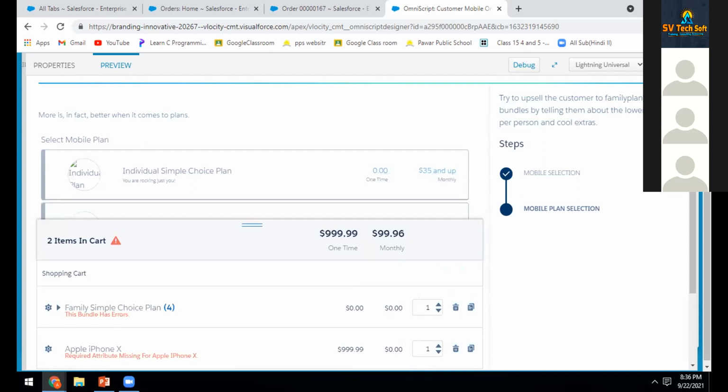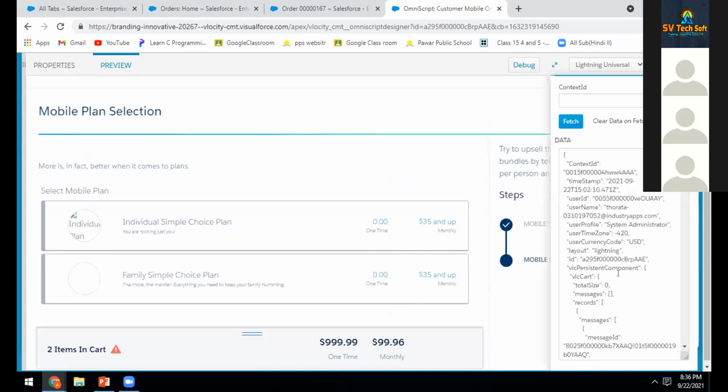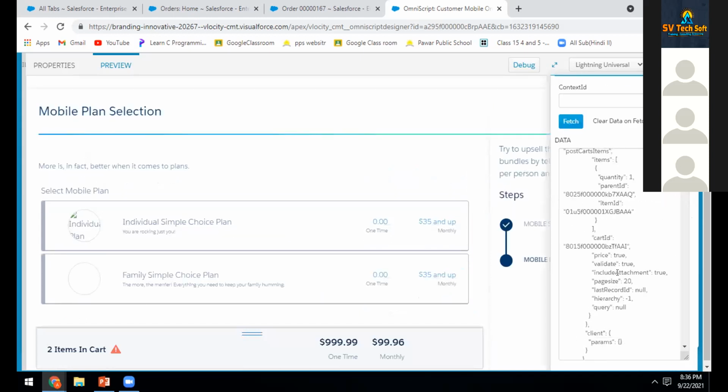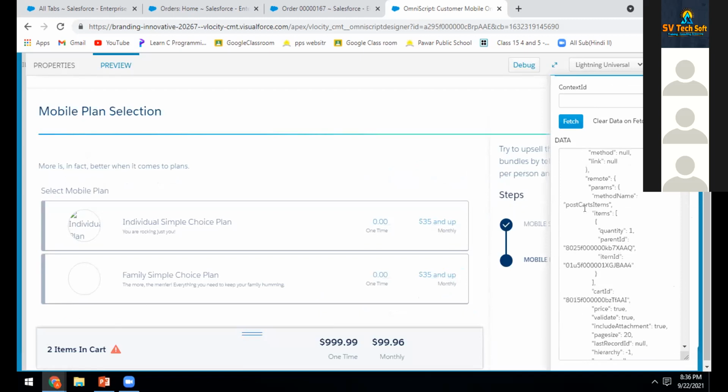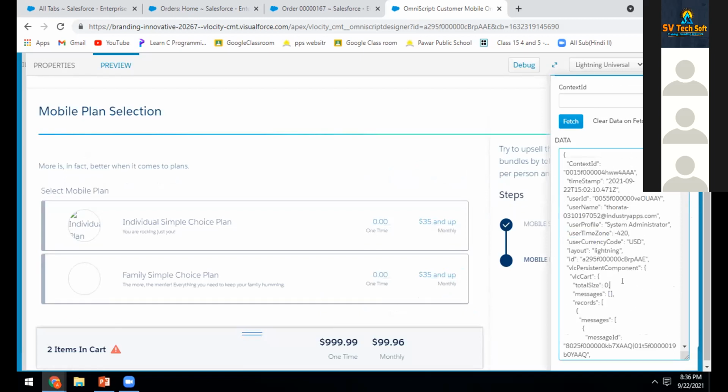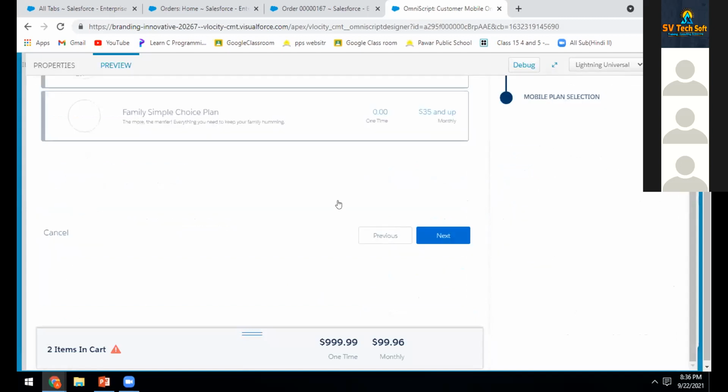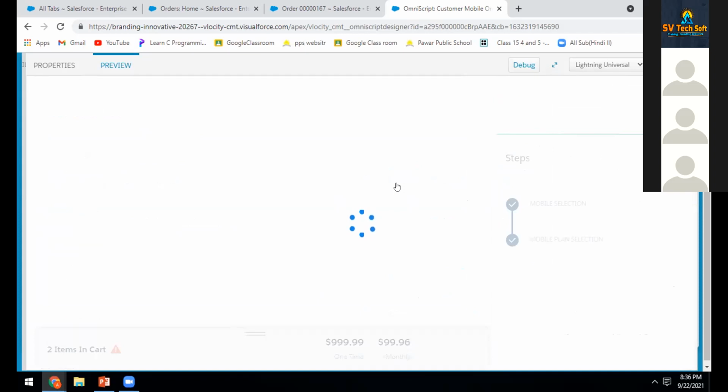And the JSON data you can manage from here. This is all the data that Underscript and FlexCard store, in JSON format. So you can go ahead and do whatever you want to do with this JSON. Let's click on next. So that is the end of my Underscript. I just have those simple steps.